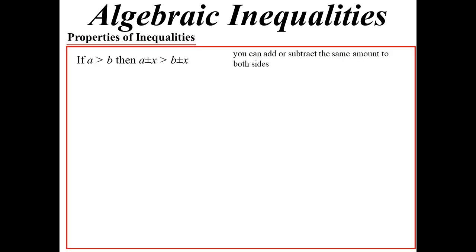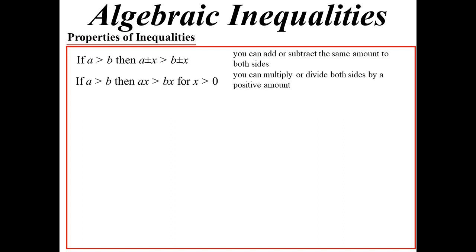We're now going to look at the specific proof of inequalities, or algebraic inequalities. First of all, let's look at properties of inequalities, because we're going to need to know how to manipulate these to do proofs. So the first one: if I know A is greater than B, then A plus or minus X must be greater than B plus or minus X. If I add or subtract the same number, that inequality is preserved.